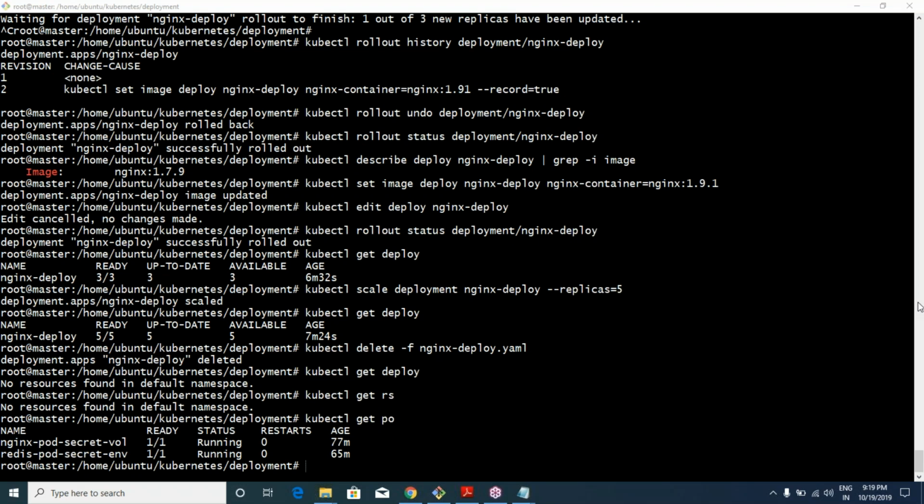Okay, so blue and green deployment. So Amit, blue and green deployment is a type of deployment. It's a technique which reduces the downtime and risk both, by running two identical production environments. One environment we call blue and the other is called green. If blue is down, it will go to the green. So that is called the blue and green deployment.